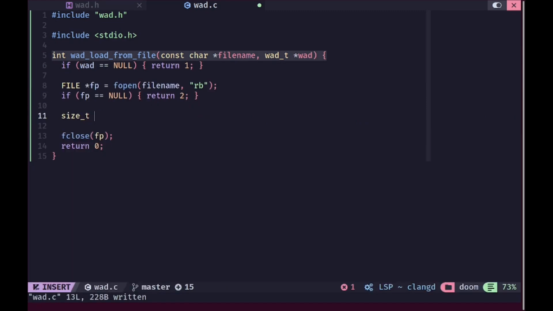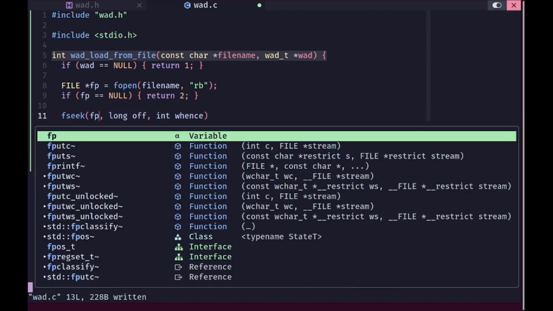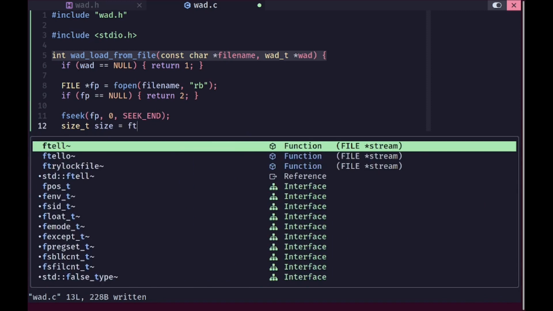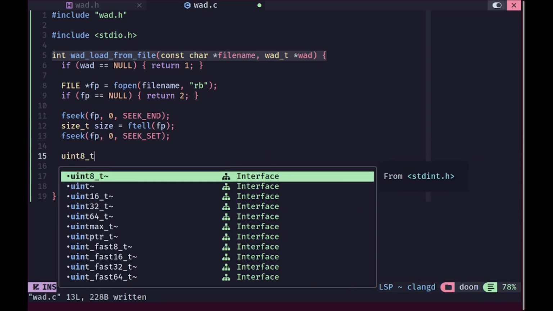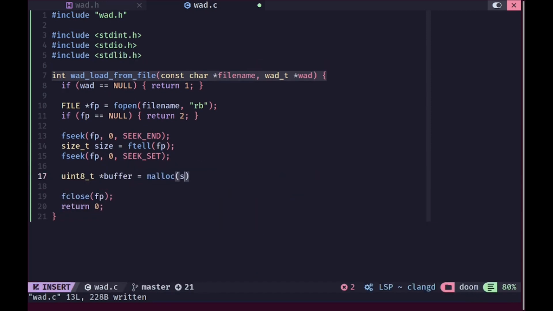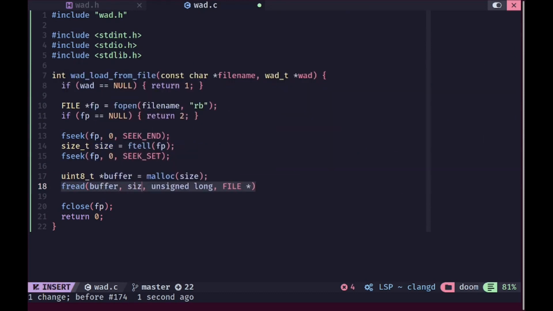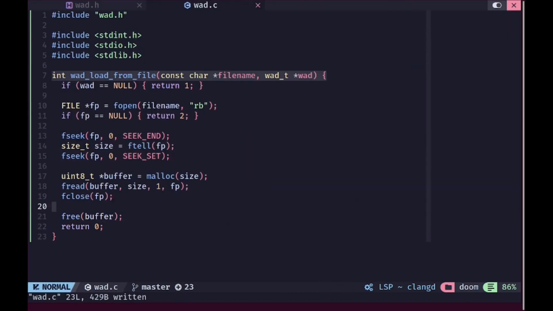Now we load our whole file into a buffer by moving to the end of the file, getting the size, and then loading it into a buffer of appropriate size. The reason we do that is because first of all, it will allow us easier random access. We can access any point in the buffer that we want without having to use fseek or anything. And secondly, it would make it much easier to deal with different byte encoding. So the WAD files are always little endian, but the processor might be big endian, in which case it can cause some problems. So we just load it into a buffer like this, and in the end we free that buffer because all of the data we need is gonna be stored in appropriate structures, and between these lines we are supposed to read the actual data.